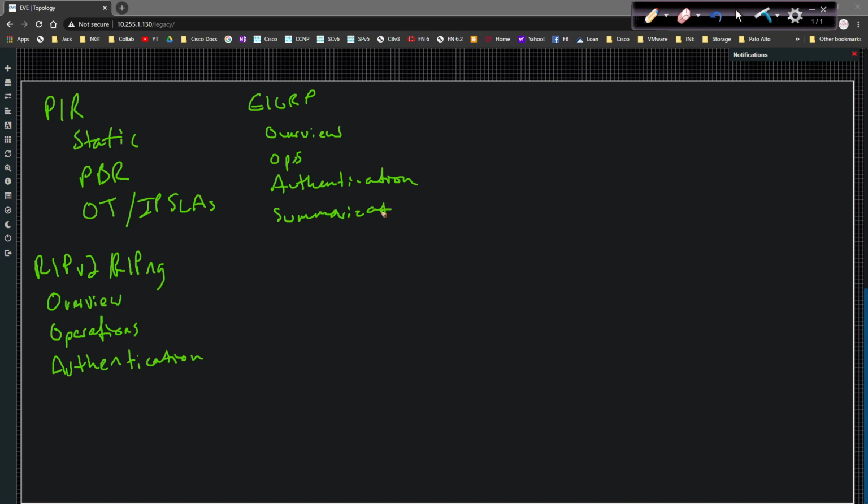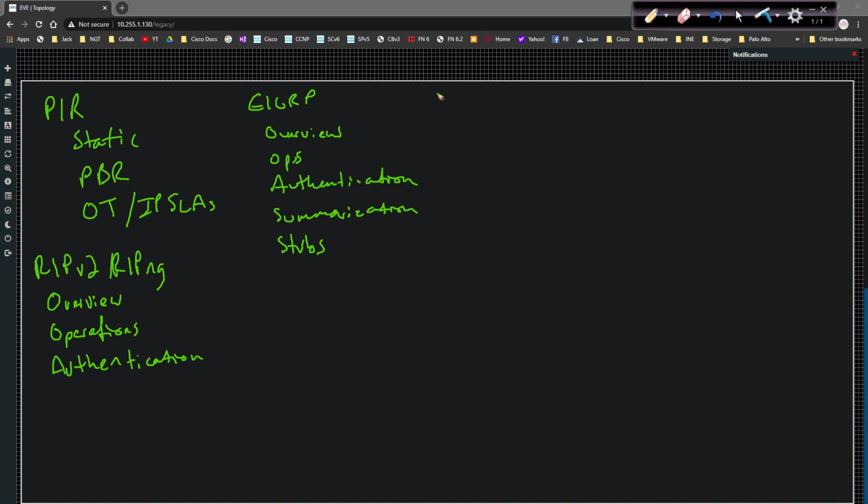And then once we have those pieces done, we'll take a look at some of its advanced features with stubs and any miscellaneous features and capabilities. Is there a lot to cover with EIGRP? There is, but not just in the normal protocol operations.